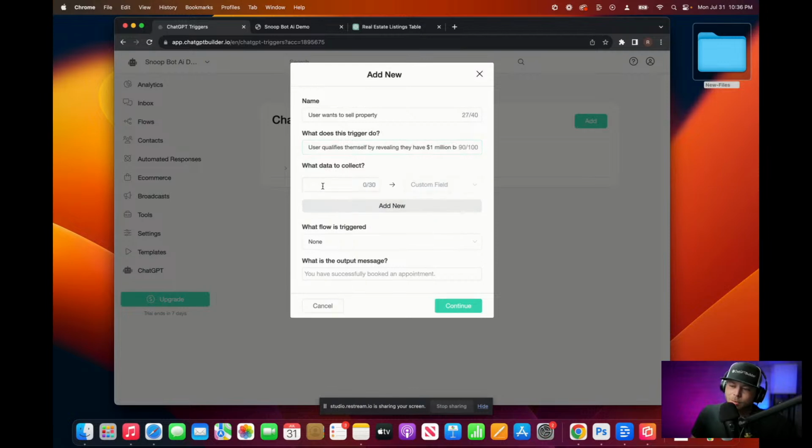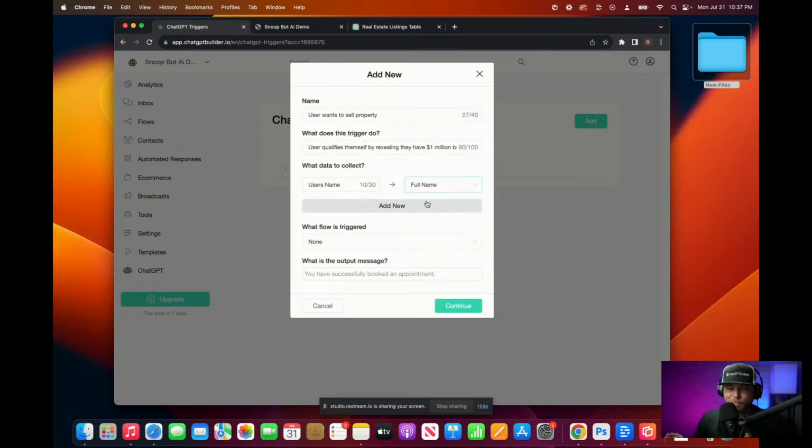So what are we going to ask for? We're going to get the user's name, and we're going to get the full name here. The way this is working, we're going to tell the AI, the large language model, in this case OpenAI, the data in natural language in the first column, what we want to collect, and then anything else that we have in our custom fields will be available for us to match.